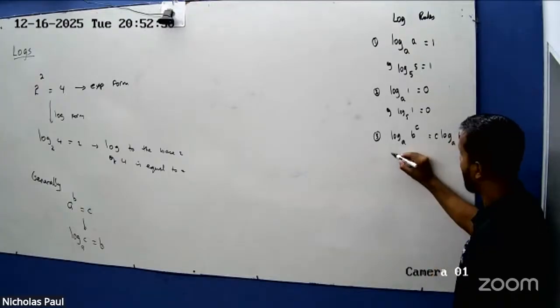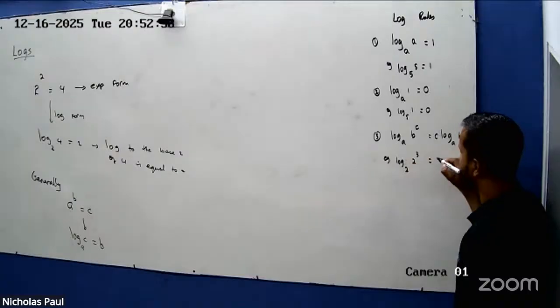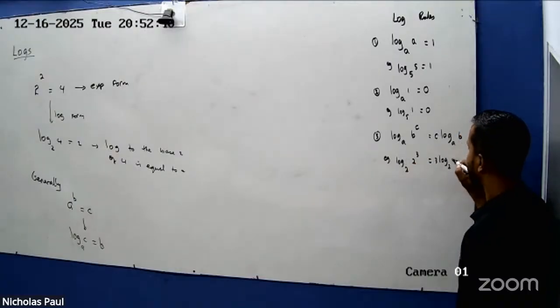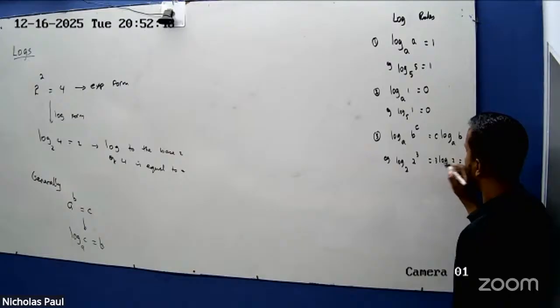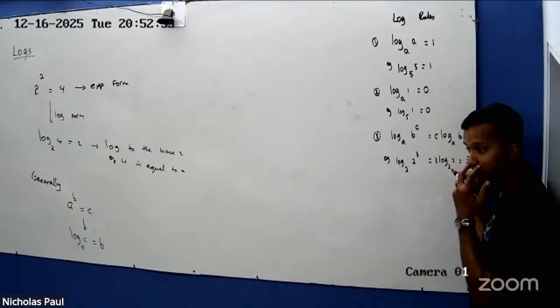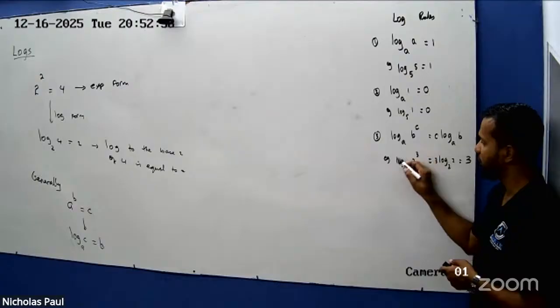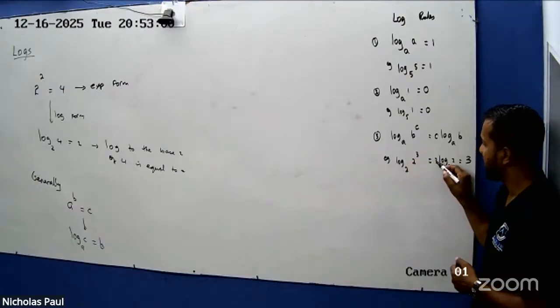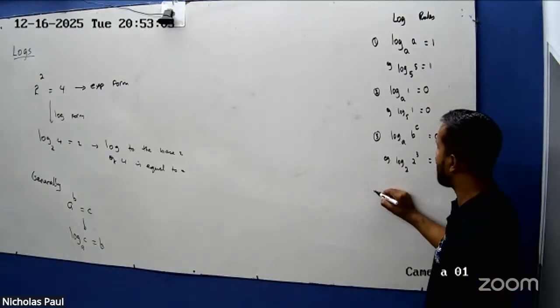Right? So for example, if I gave you log 2 by 2 to the power of 3, we could take this 3 and bring this 3 in front here. And you know what log 2 is? Log 2 is 1, so the answer is 1 by 3, which is 3. Right? Because this value here is 1. That's okay? So it's important that we learn that we can take the 3 and put it here, and we can do the reverse. Take the 3 and put it here. Okay? Next rule, 2 more rules.